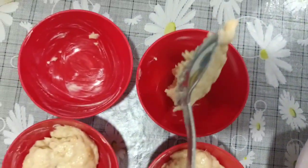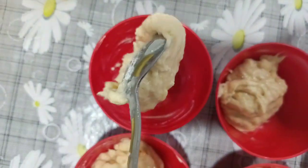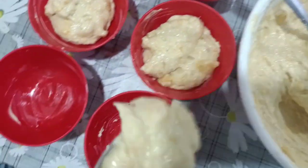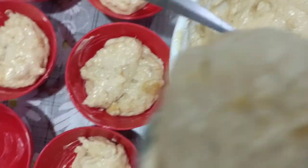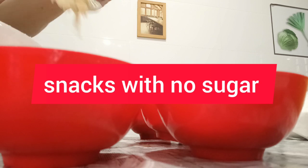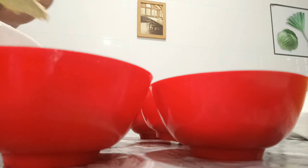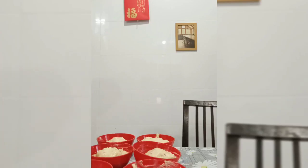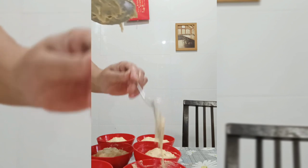Next. Oh, I forgot that. Mix with egg. And no water, just banana, egg, and flour. That's okay. Oh, sorry, I forgot. Must have water, just 1/2 cup of water.